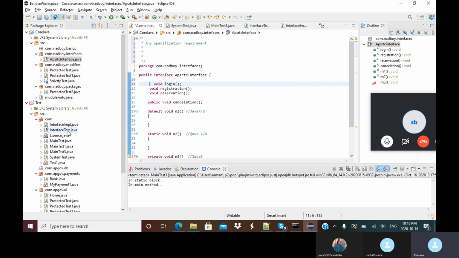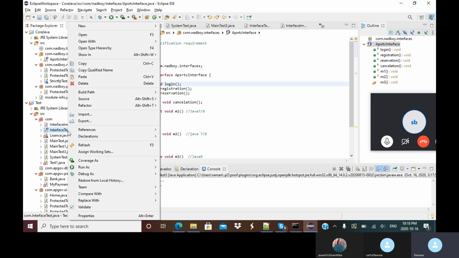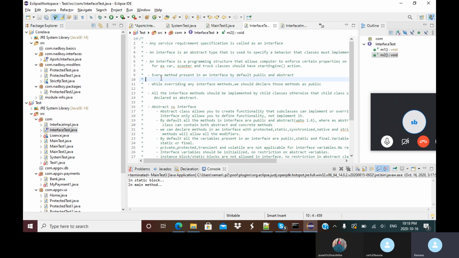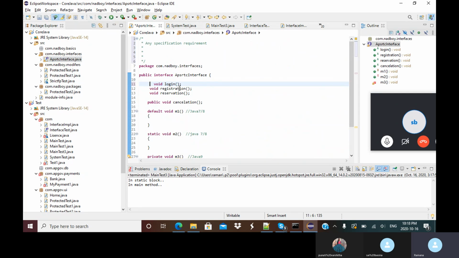The next point, the second point that we already discussed: while overriding any interface methods, we should declare those methods as public. I'll show you that. For example, I have an interface here, the APSRTC interface.